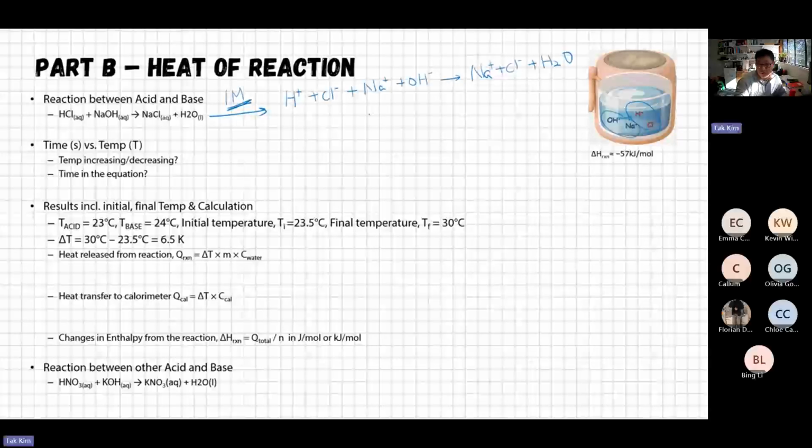I'm sure all of you still remember what you did in your first chemistry course, if you did chemistry 1, and if you haven't, I'm sure it is fairly simple to understand. Looking at the changes, sodium and chlorine show no changes at all, so we can cancel them because they don't really participate in the reaction. They're spectators, leaving H plus and OH minus, making water. So this is the net ionic equation. By having these two, you can make water.